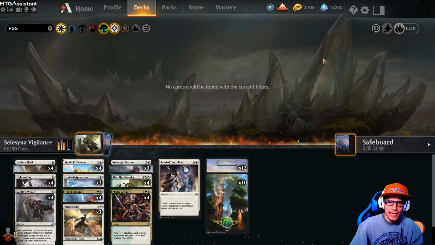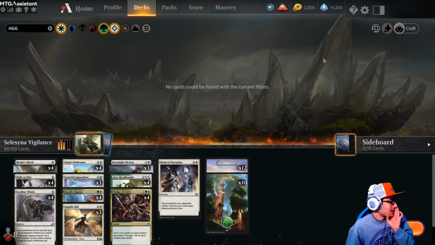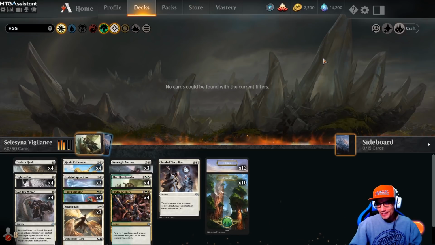Vigilance representing, and I think the upgraded version is going to be much more powerful and much more competitive, especially after Monday when the companions are gone. Am I right? So I'm excited for that.